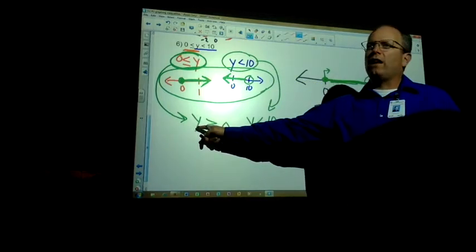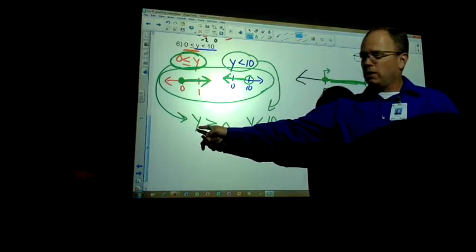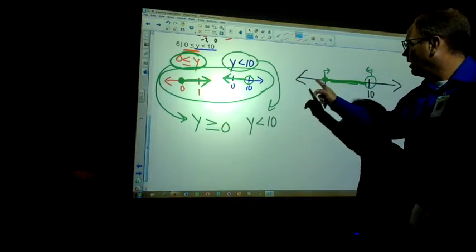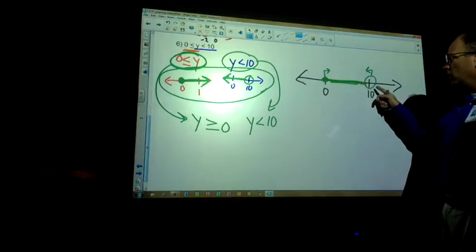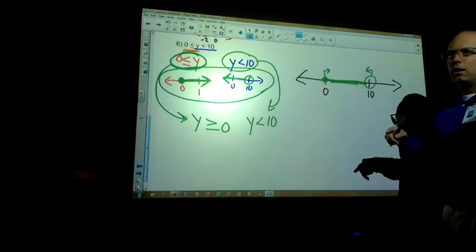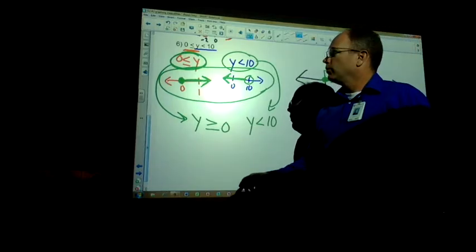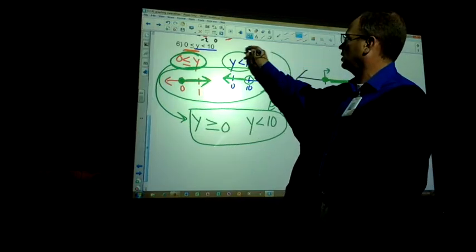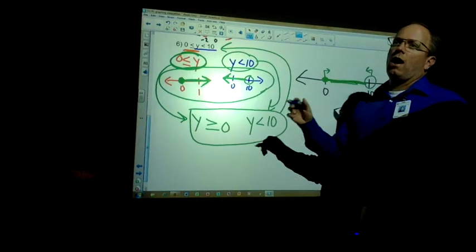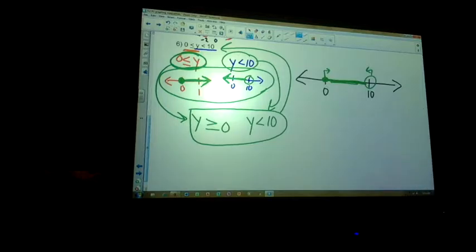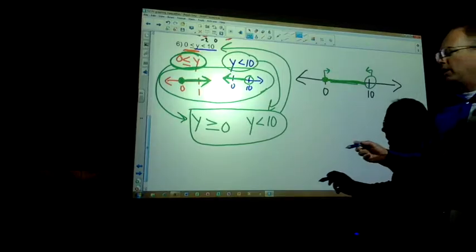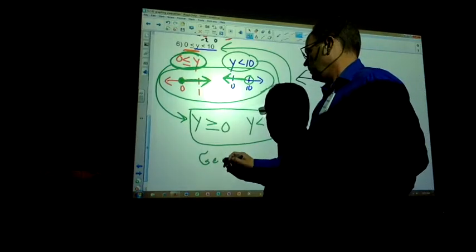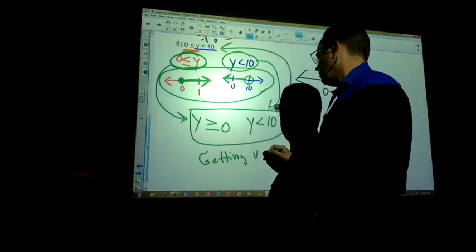So this is saying, hey, I want values greater than or equal to 0, and I want values that are less than 10. Bigger than or equal to 0, less than 10. So it's like narrowing it down. So the variable has to be on the outside. What they did to shorthand this is they're trying to make this short, because having the y happen twice, oh my goodness. So the variable has to go on the outside. So all I'm doing here is getting the variable on the left.